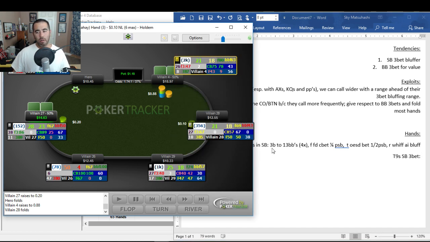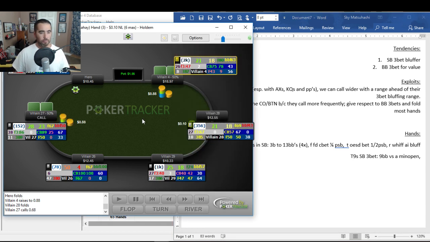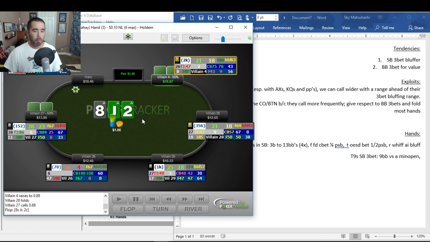10-9, a little bit smaller to 9 big blinds. Nine big blinds versus a min open. Okay, and we get a call. So we go to the flop, 9-10, flopping an open-ender plus the flush draw. You could see villain currently c-bets 75 and 78% of the time. Likes to double barrel, this player right here. So we should expect, if we call on the flop, the turn double barrel for sure. Now this player folds 50% of the time, 3 out of 6. Okay, so it's a decent spot to be bluffing right here.